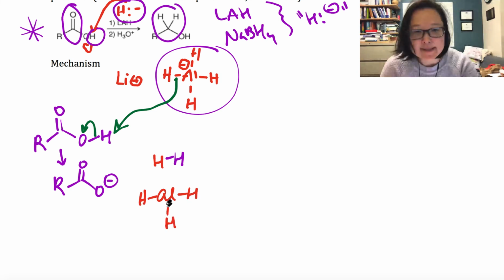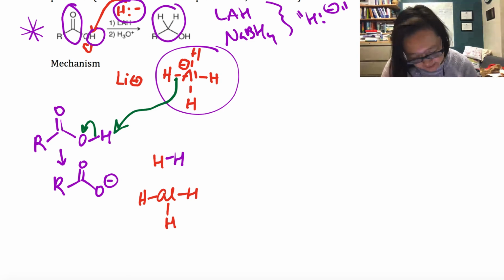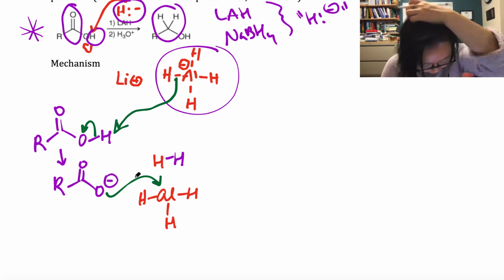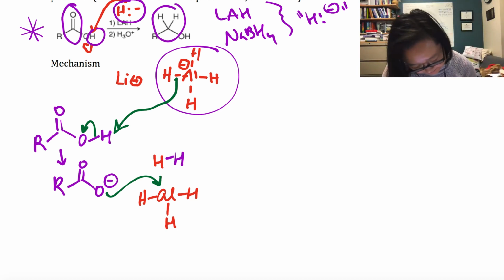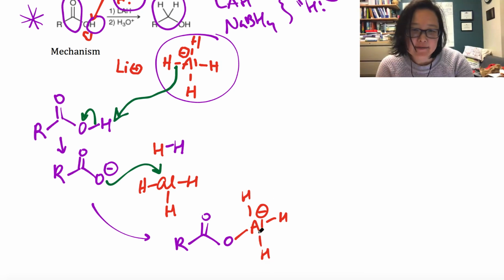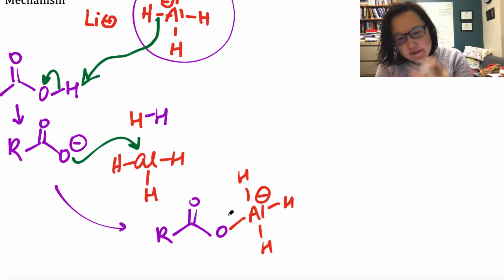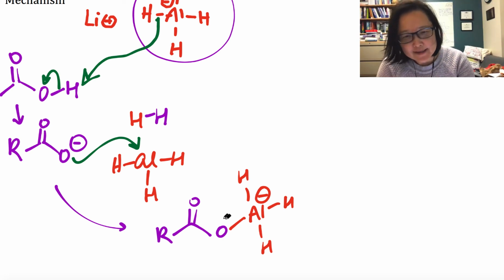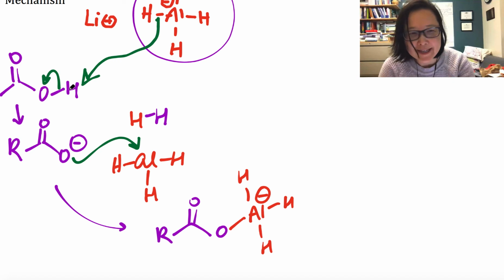And now what's going to happen is this is electron deficient because it doesn't have an octet. This is looking for electrons, so it can attack there. So I can have this attack here, or I could have this come in and this can attack there, either way. Okay, so let's say we do that. Now every time aluminum has 4 bonds, it's negatively charged because it's only used to having 3. All right, so now notice that I no longer have that hydrogen. So this hydrogen that was a problem before, a problem child, now it's gone.